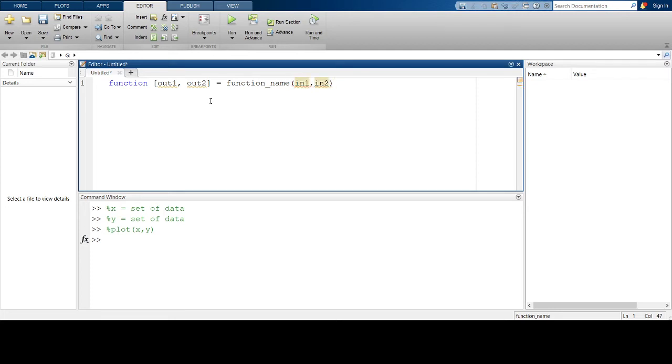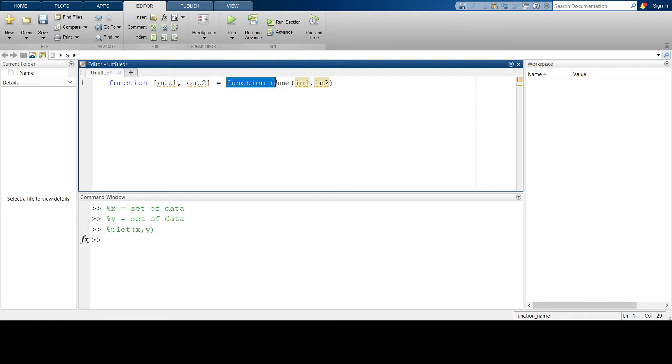You can have as many outputs or as many inputs as you need in this function. It's important that the function name you give your function here has to be the same as the name you use to save this file, so that you are able to call this function in the command window and execute it.